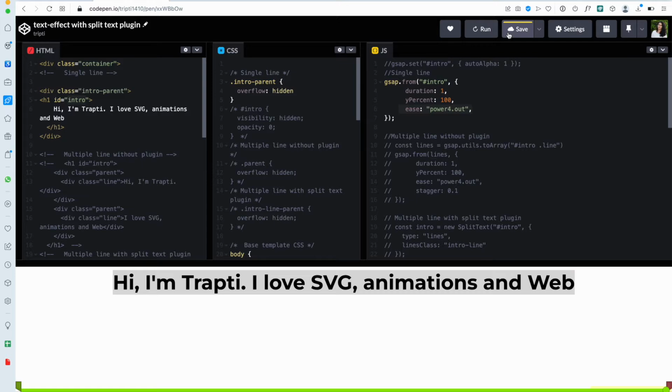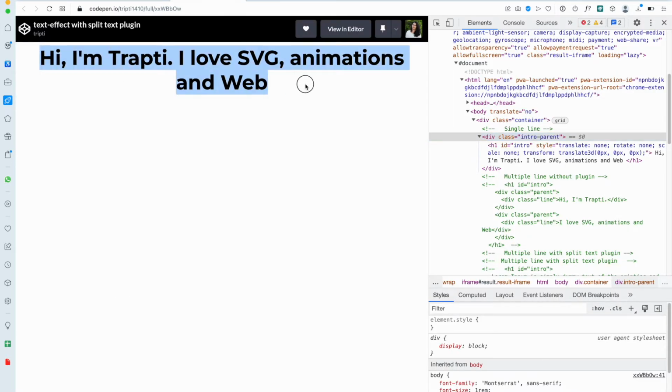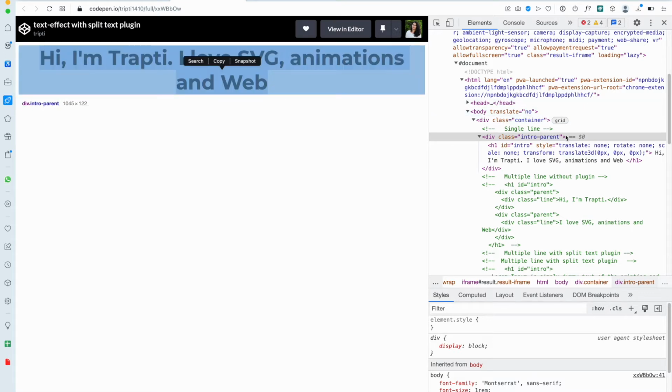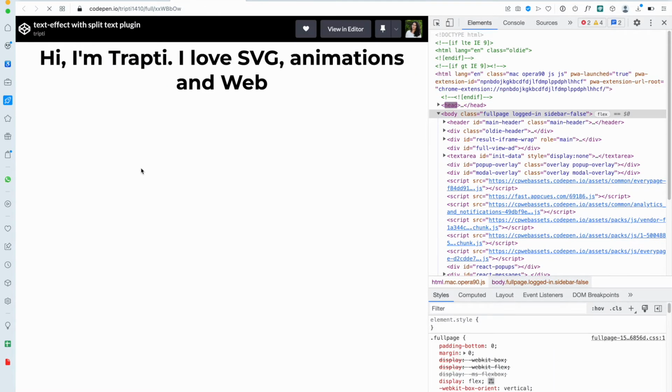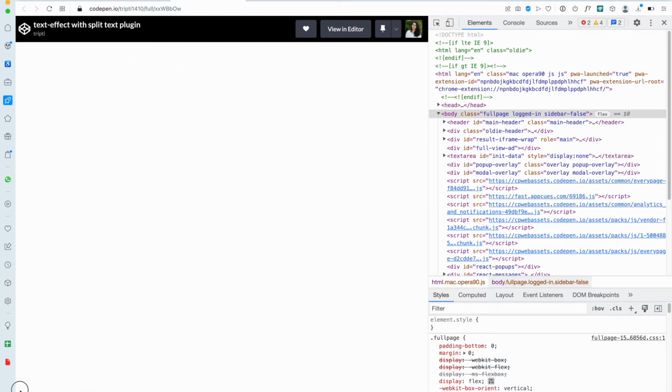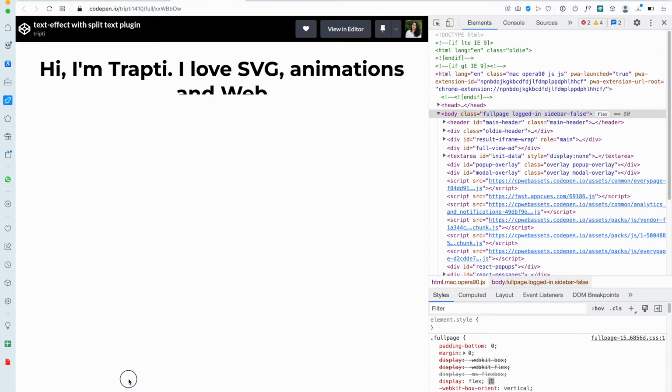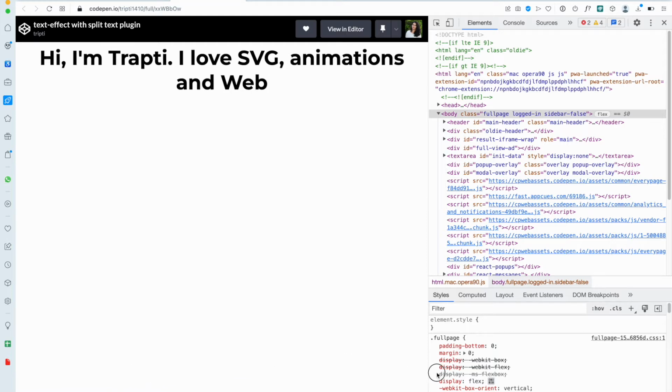So what it will do is basically say that you have this particular text, and in the same area, the intro parent, the highlighted part of it, outside of this area everything should be hidden. Now refresh and we'll be able to see the effect. Nice, you can see it was hidden and nicely it comes up.